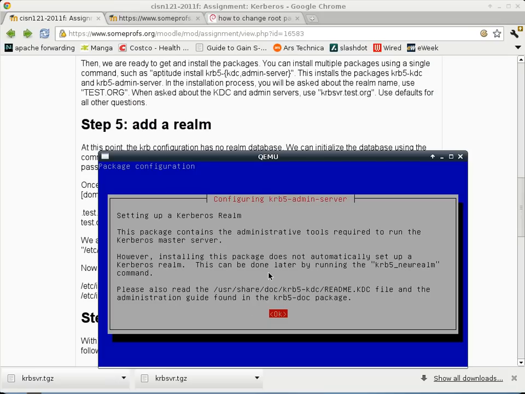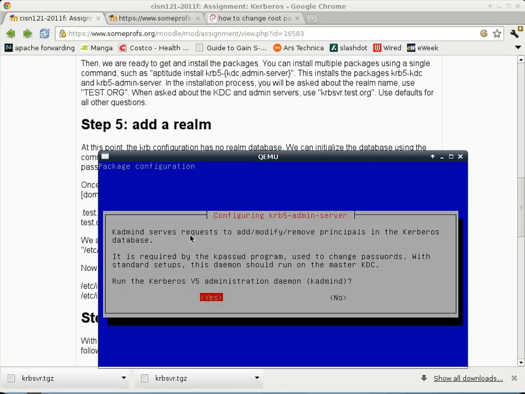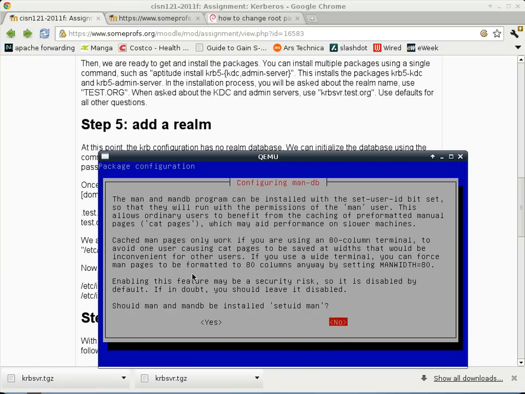So this is just instructional to tell us what to do. So we'll press enter. kadmind serves requests to add, modify, or remove principals. It is required by the kpasswd program, and we'll take the default too. And we'll also take the default here.